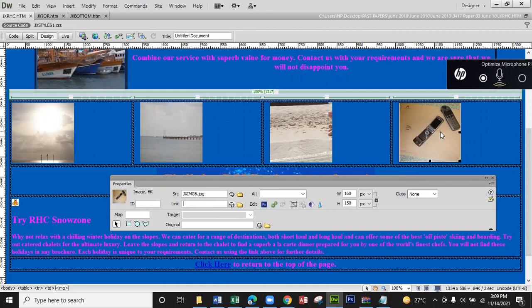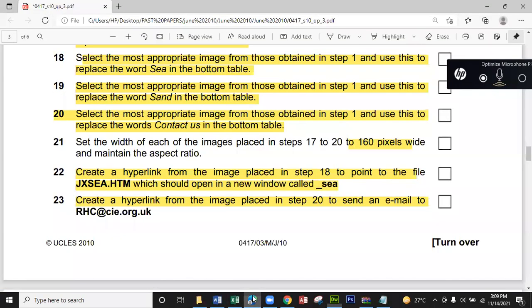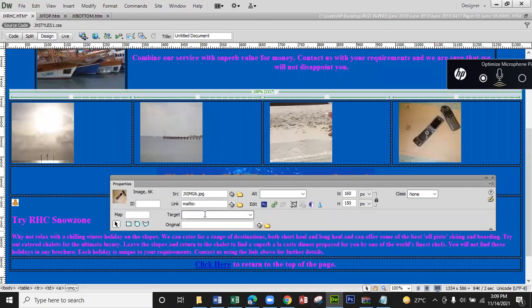So we will write an email to, then email address, colon, then the email address, which is RHC. I'm sorry, not in the link, in the target area.